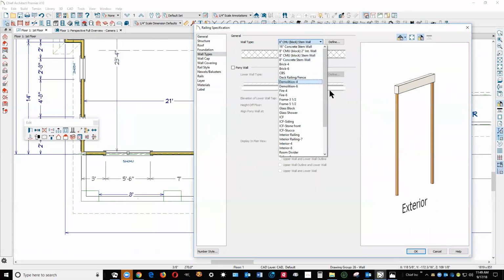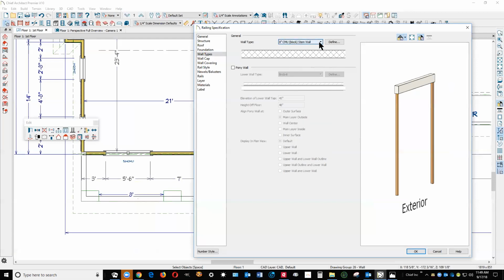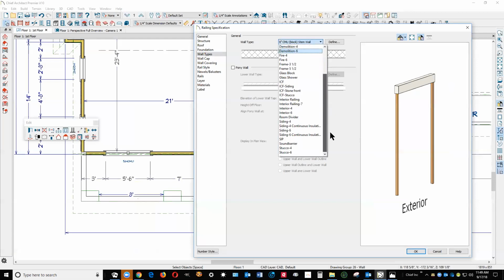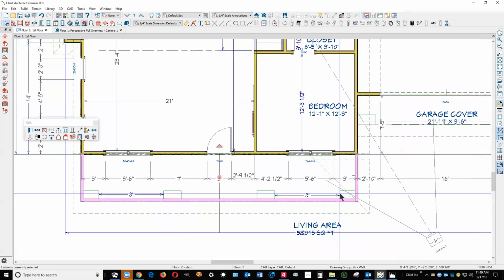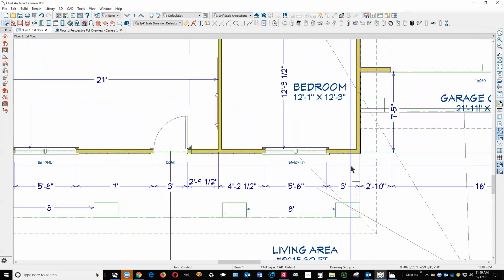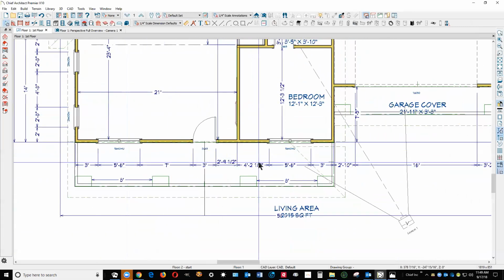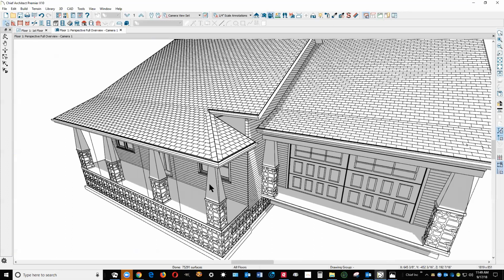You want just a regular, whoops. Interior railing's fine. I don't know what that is, so I'm going to use this. See, already we got a better wall connection. And it shouldn't have changed the appearance of your, it didn't mess with that at all.